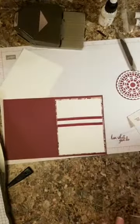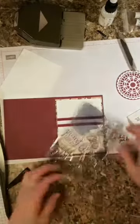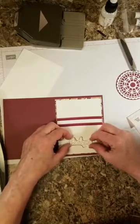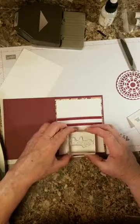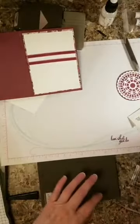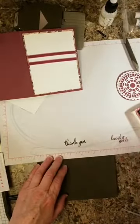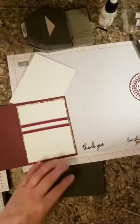We better hope that I stamp good. We're going to stamp, love what you do. Let me get it off of here. Nope, that's what we already did. We're not going to stamp, love what you do. We're going to stamp, thank you. Yippee, that's what we're going to do. Thank you. We are going to use, this is a C block, yep, this is a C block. All right. We're just using pretty much the same color palettes and everything, aren't we? But that's okay. You can do however you want to. It's the way you want to stamp. It's what makes you happy. You know what I'm saying?